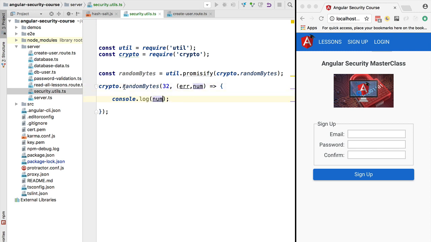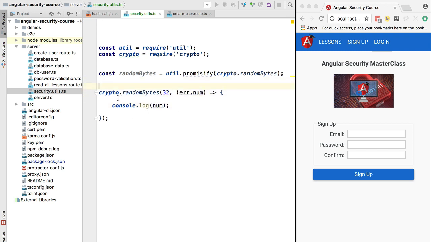Now, as we know, this type of API would tend to get nested very quickly. So this randomBytes function here will be a promise-based version of the crypto randomBytes API. So if we call randomBytes, this is not going to take a callback. This is going to return a promise.